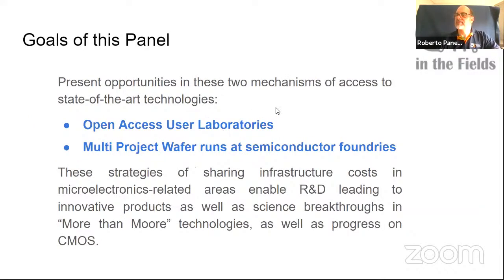We're basically going to discuss two approaches widely used nowadays to provide access to high tech for academic and industrial users. These are: open access user laboratories where outside people can come in and have access, and very expensive facilities or foundries that provide access to their runs through a broker. The focus of this panel is to explore more-than-CMOS technologies, an exciting area where you don't have a lot of facility and access available.